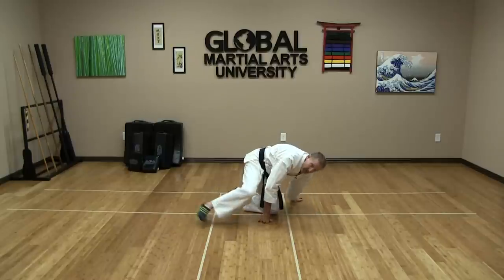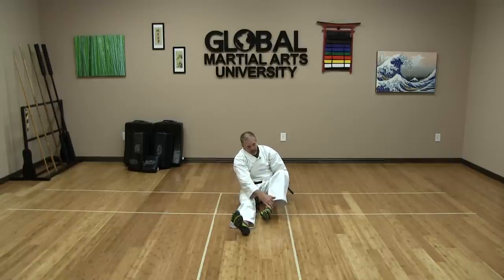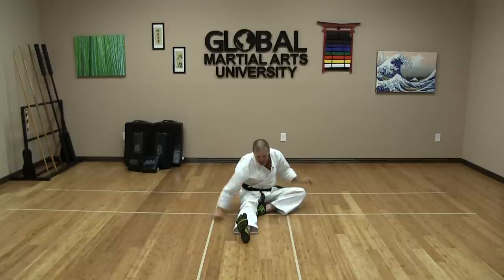Okay, we're going to sit down, feet together out in front of you. You just reach out, stretching forward. Touch my toes if I can. Okay, I'm going to take my left leg in, be right, your right leg, just like this. Reach down, touch my toe here. Okay, let's switch legs.